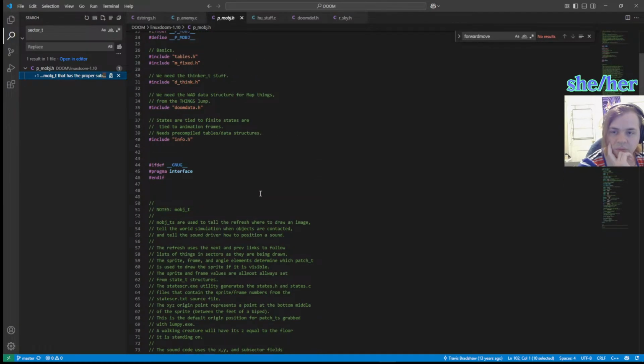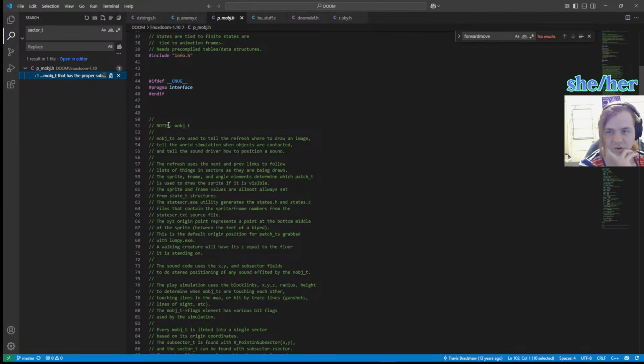Okay. Notes: not mobj_t. Mobj_ts are used to tell the refresh how to draw an image, tell the world simulation when objects are connected, and tell the sound driver how to position sound. The refresh uses the next and previous links to follow lists of things in sectors as they're being drawn. The sprite, frame, and angle elements determine which patch_t is used to draw the sprite if it is visible. The sprite and frame values are almost always set from state_t structures.